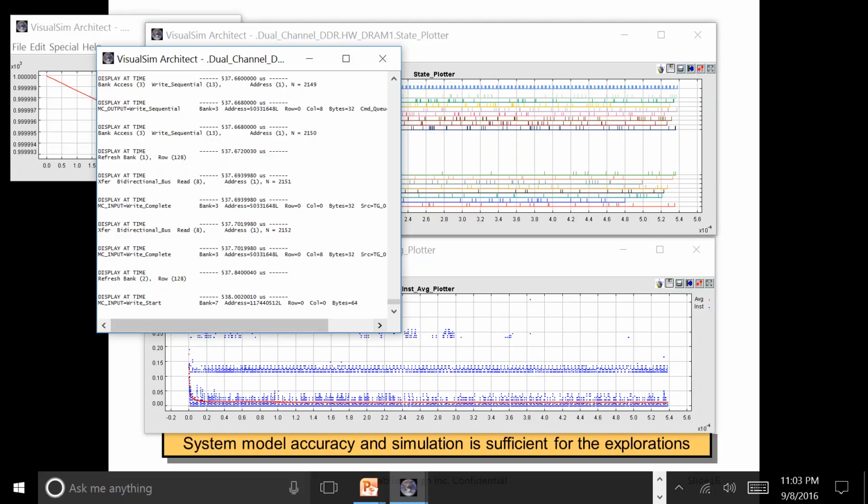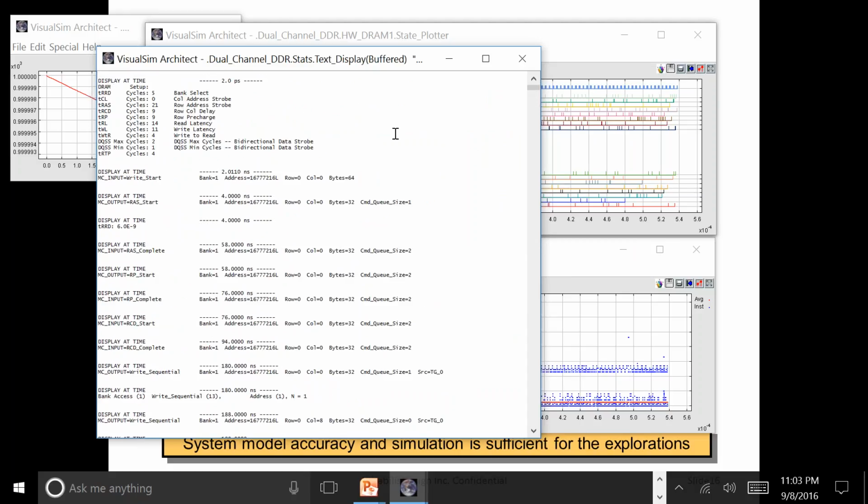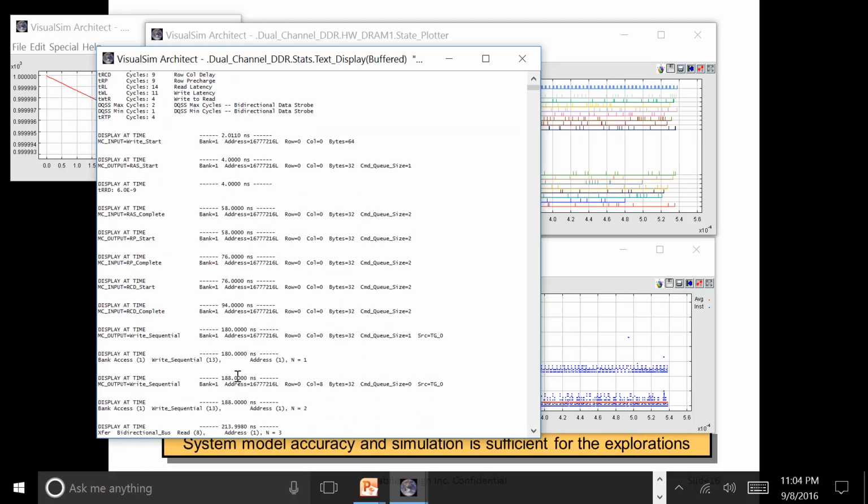And then I'm going to take a look at what is being generated in terms of debugging. For example, right up front, you can see I got a write start that was going to bank 1 with an address, row, column, and bytes. And you can see right here the RAS was started at this time. There's an RRB, so row to row for a bank. And then there's a RAS complete, RP start, RP complete, RCD start complete, and then my write sequential takes over. So you can not only combine your addressing, but you can also combine your signaling into the same model.